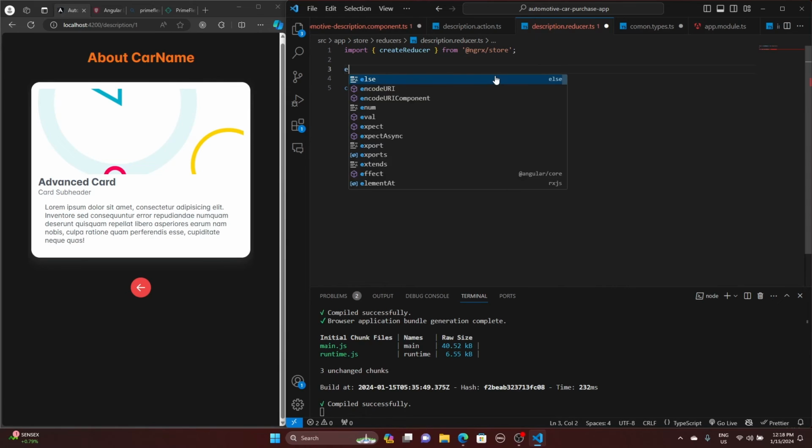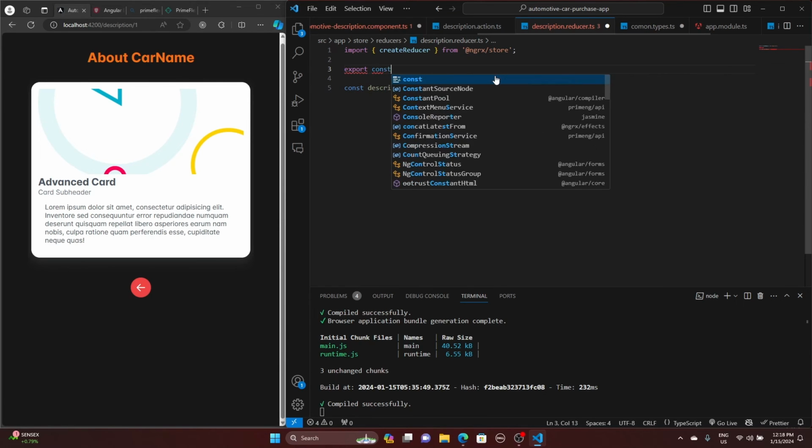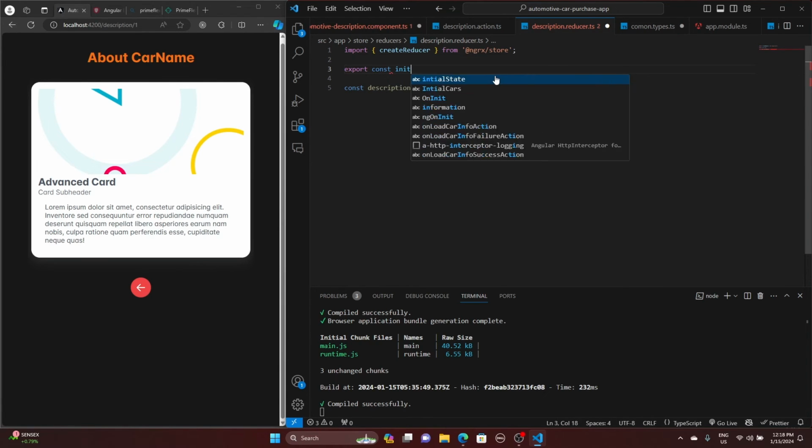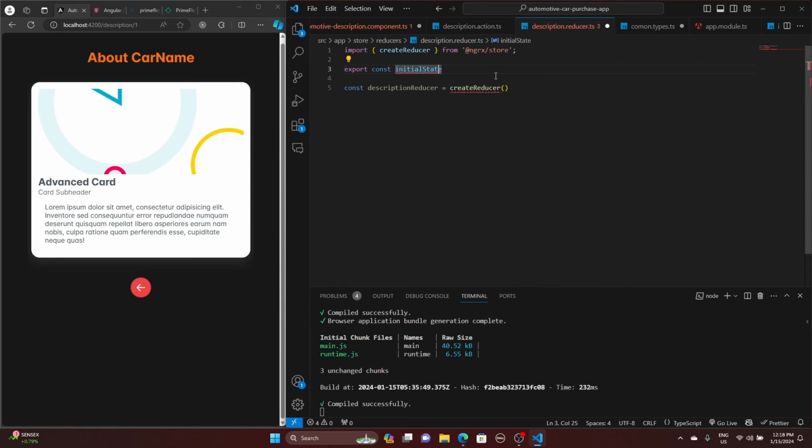Now how my initial state could look like, I will create an exported constant for this. So it's initial state, and this initial state I won't be exporting this one, but it's a description initial state. So description initial state, and how my description initial state could look like, let's see.